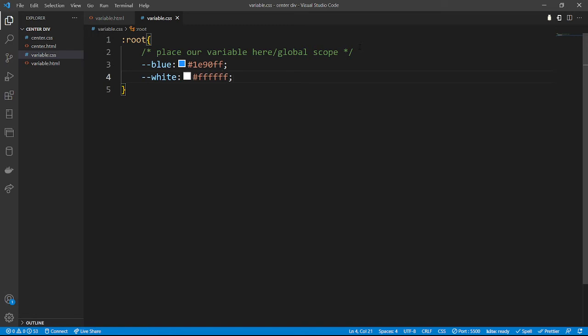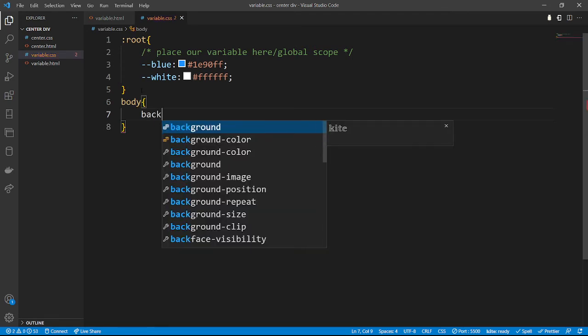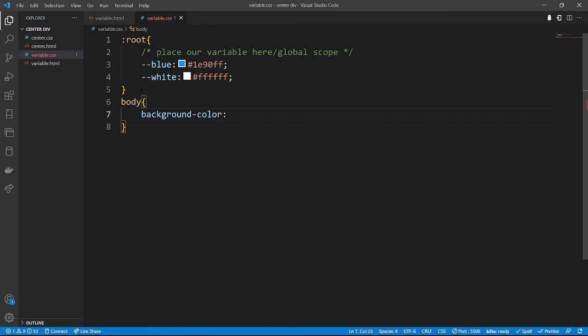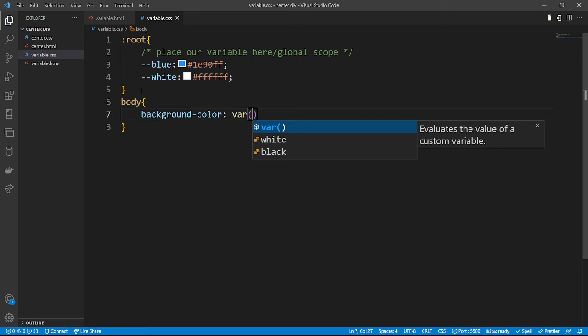Then first of all, I'm going to style the body of our HTML. I'm going to write the body. I'm going to give it a background color, and to use the variable, you just type var, then you indicate the variable that you declared in the root selector.